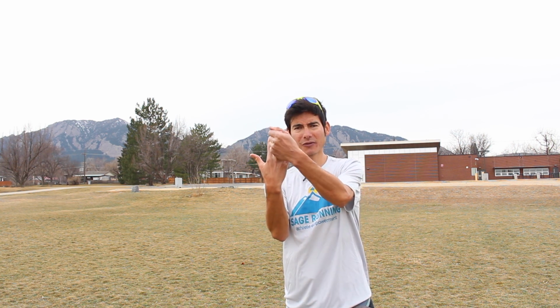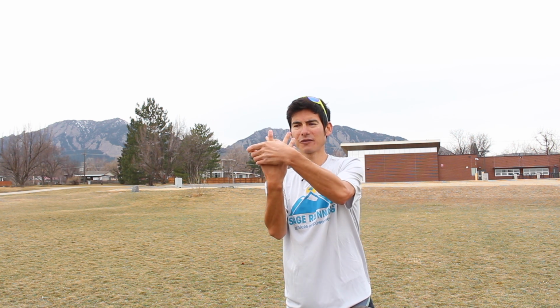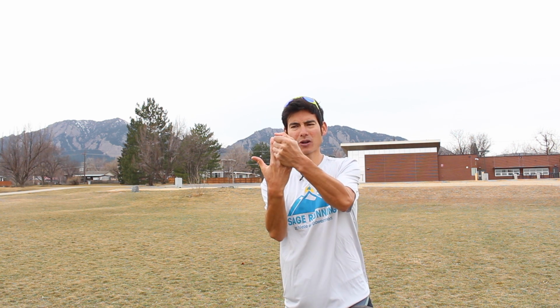Let's say this middle finger, I'm flicking you off, middle finger is your half marathon race pace. These 2 fingers are going to be faster notches of paces, and these 2 fingers are going to be slower notches of paces. So we've already covered a faster notch. In this case, it's actually going to be your tempo run pace, right? That's 1 step faster.